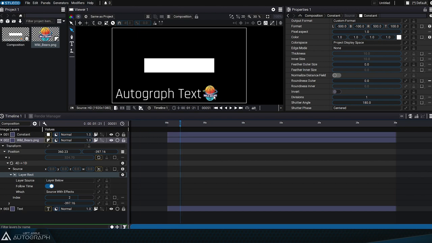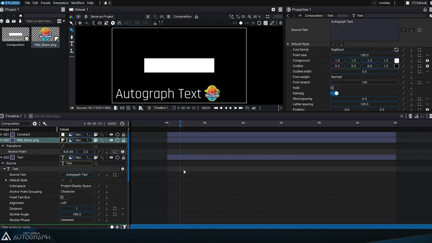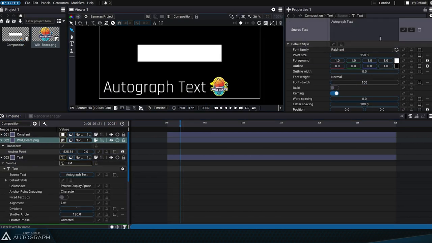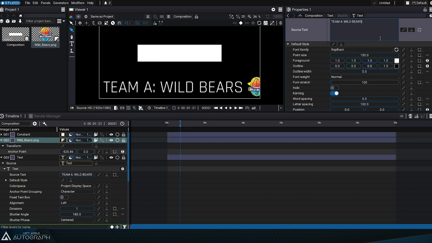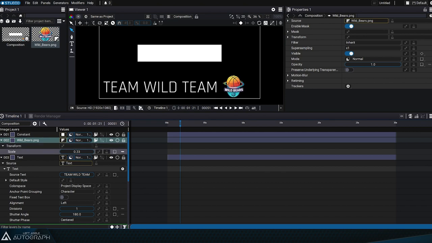Since this positioning is based on the anchor point, we can modify its values to increase the space between the logo and the text. Once this positioning constraint is set up, we can change the text content to see the logo automatically reposition itself based on these changes. This constraint only affects the logo's positioning on the x-axis, so it's entirely possible to change its other transform parameters, like its size, which will be based on the anchor point's position.